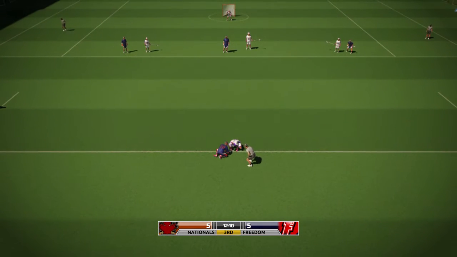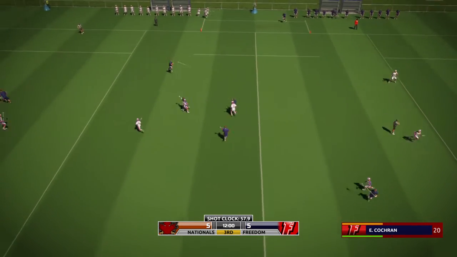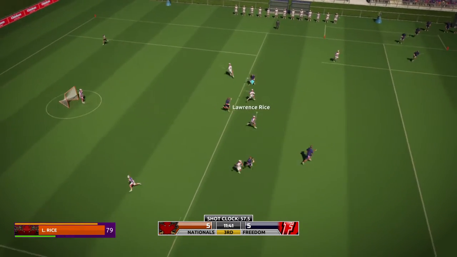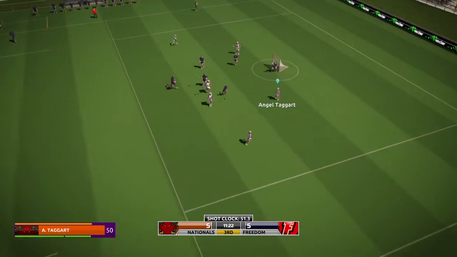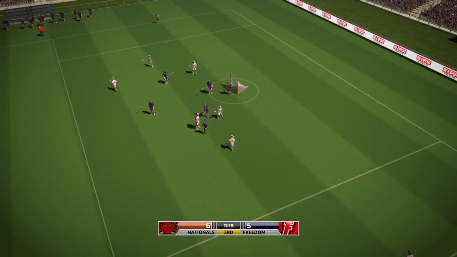Here we go. Faceoff again here. Cochran cinches it, and the home team goes straight on attack. And a shot, and it's turned over. Dixon. Ball stop center. Ball side left. Taggart scores. The away team takes the lead.